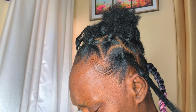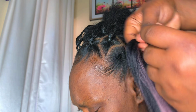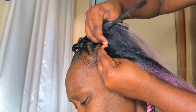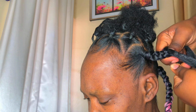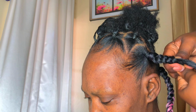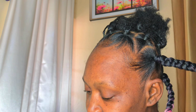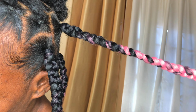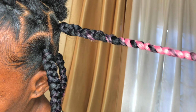Yes, so basically, as I said before, just go in with the edge control to really allow the hair to be sleek, measure the hair, and then wrap it around the thicker piece of hair. That's the stretched hair. And then I'm just going to grab onto the hair plus her natural hair and plait as if I am doing a braid or a cornrow, and then I just plait as usual. And that's pretty much how we use the rubber band method to install box braids.